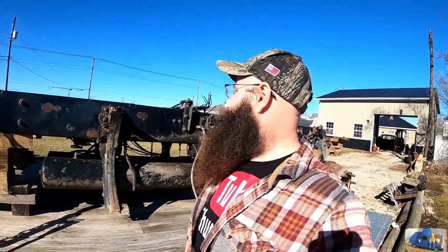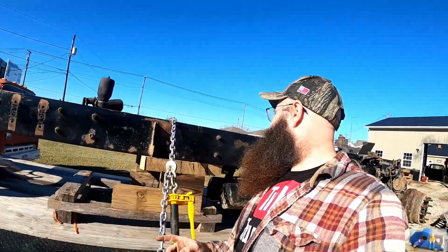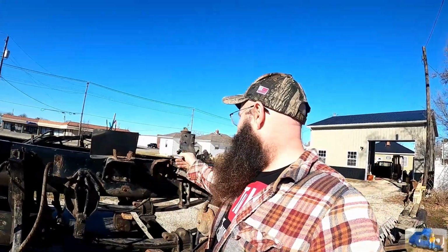Step one, we're gonna clean off all the extra stuff that we don't need on this frame. Double check the condition of everything. Right here we have like a bracket that somebody booger welded on there. That needs to go. Shouldn't have hurt it too much. We got air tanks, accessories. We even got the hood hinges up in the front here that we need to get rid of. Cab mounts, that all needs to go.